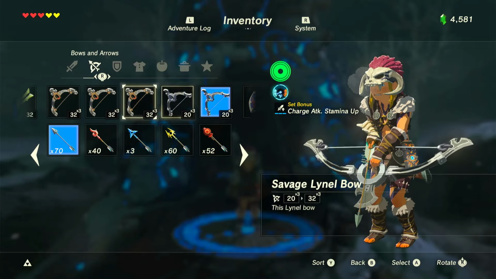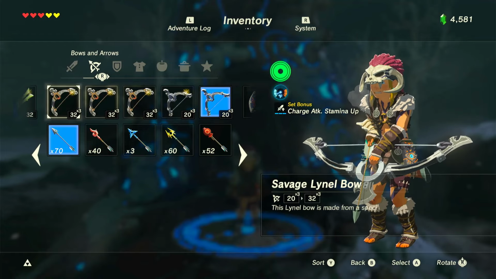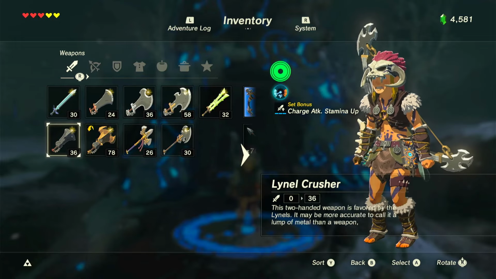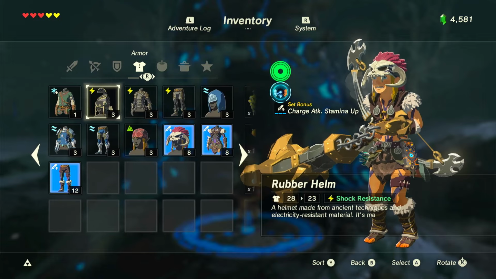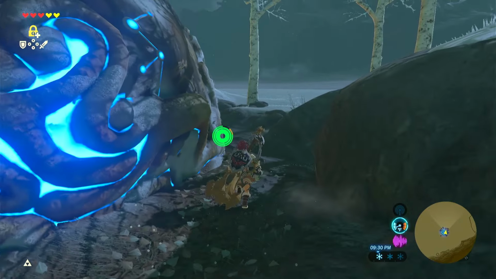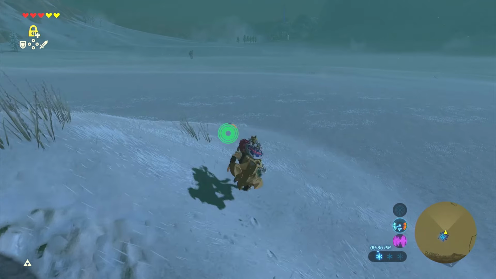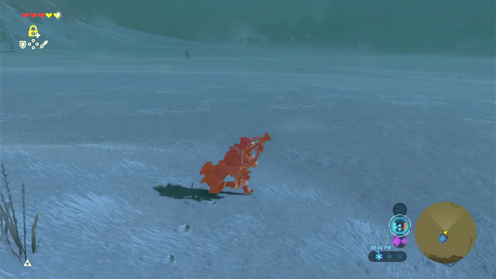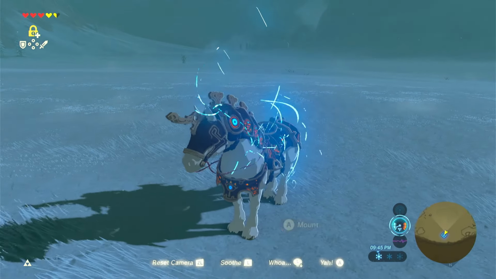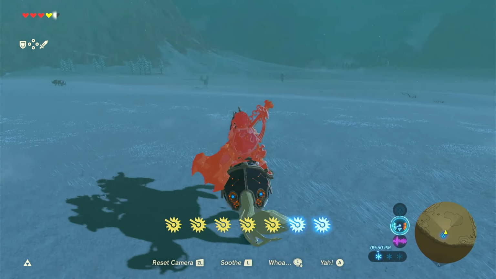Okay, so what I want to be wearing is definitely the Savage Lynel bows. This is fine. Shock arrows. I'll start with you. And Hylian shield. And we're set to go. Now the Lynel should be straight up ahead. Right there. And I'm going to summon the horse. And hopefully I don't take too much damage. And then after this I'm going to have to farm some more hardy durians.